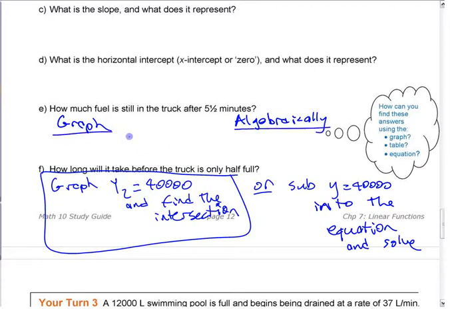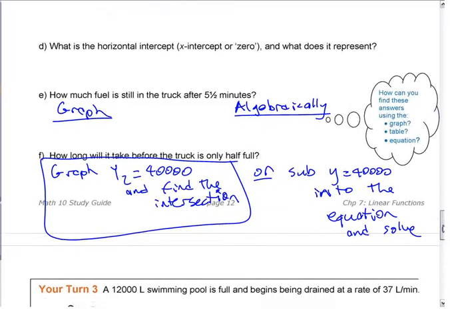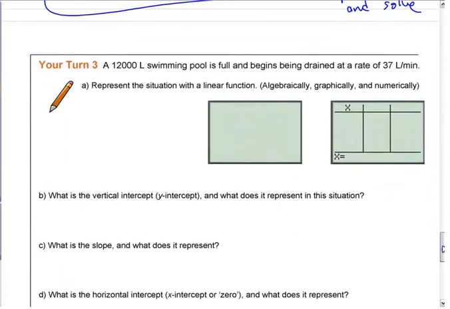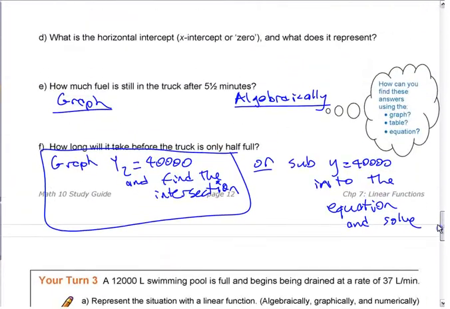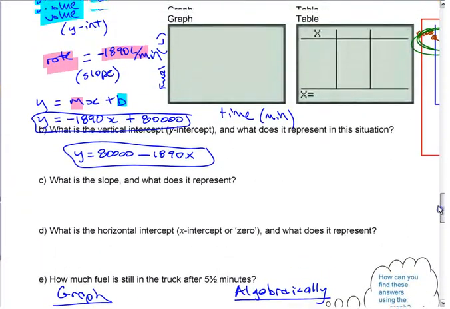I was thinking you're going to use the graph most of the time, but you can do it both ways, by subbing in a number and solving something, or by using the calculator. Make sure you're able to do it both ways. That's probably enough said to be able to get you going on this if you're not sure how to do this yet, at least to set up the graph and everything and write the equation.